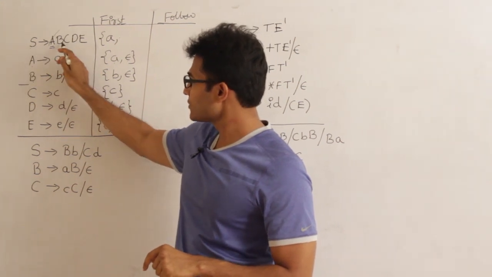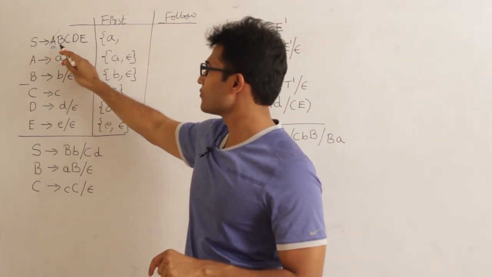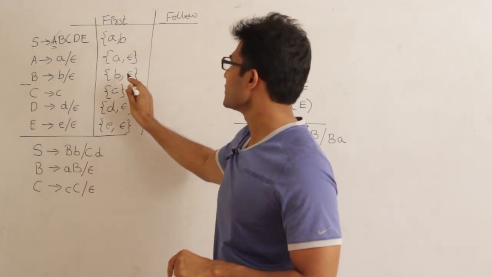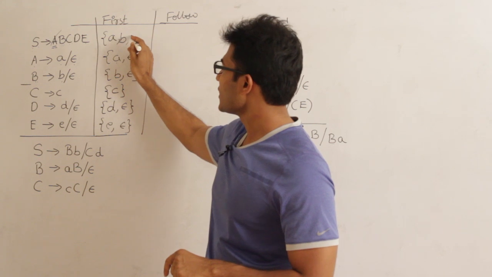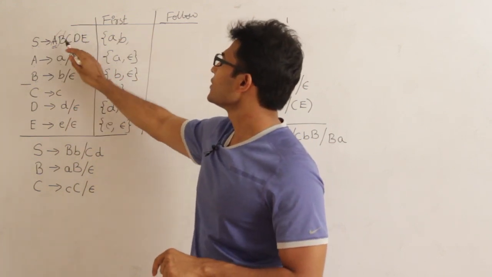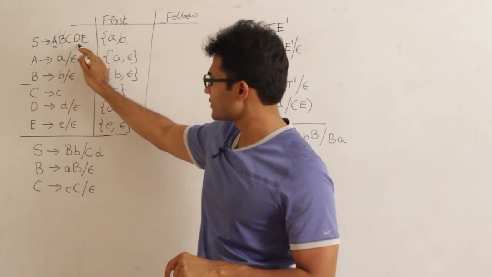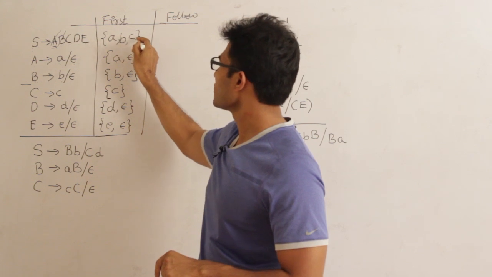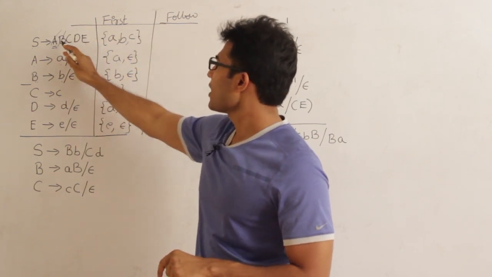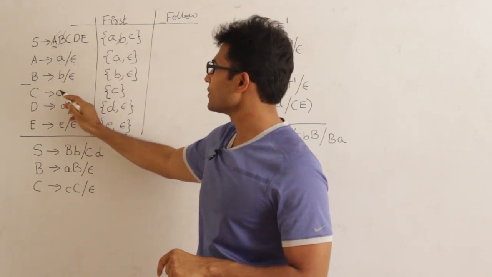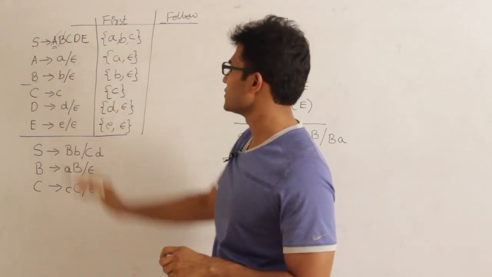Then what is first of S? First of B, C, D, which is nothing but first of B. What is first of B? b comma epsilon. Therefore I write b here, and epsilon I don't write it here directly, I'll substitute epsilon here. Then B is going to be vanished. Then what is first of S? First of S is first of C, D, E. What is first of C? First of C is c. Therefore first of S is a, b, c. Isn't it? I cannot pass through C because C is not generating epsilon. If C would have generated epsilon, we could have passed it.